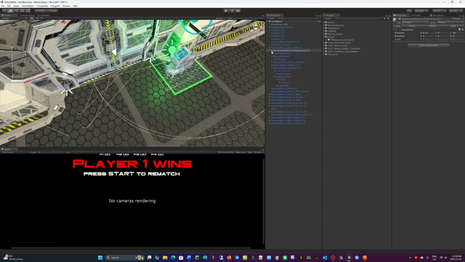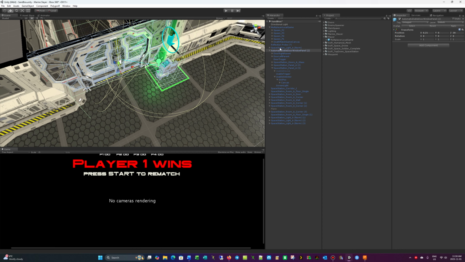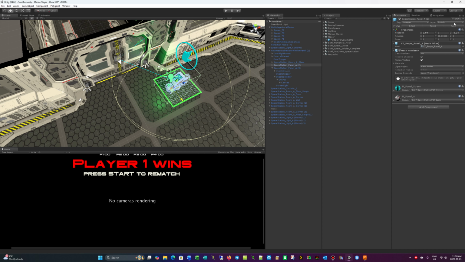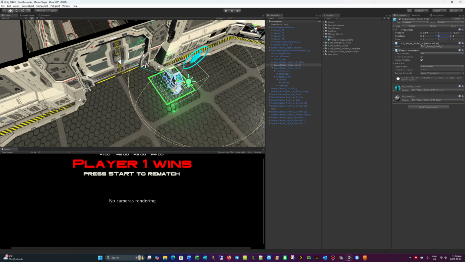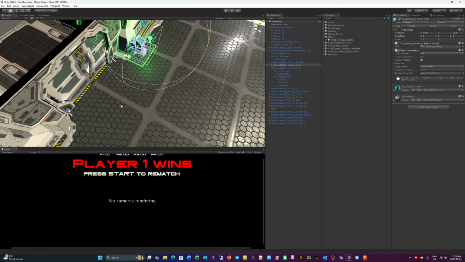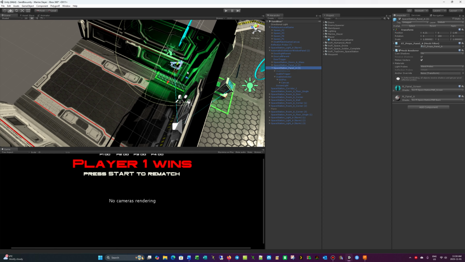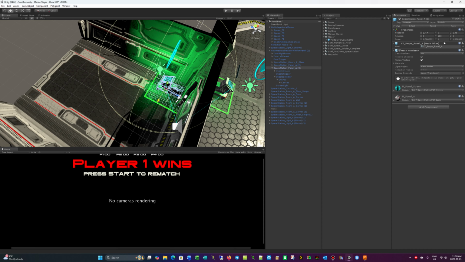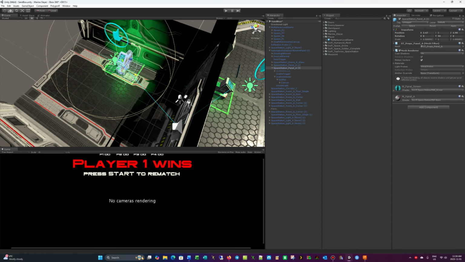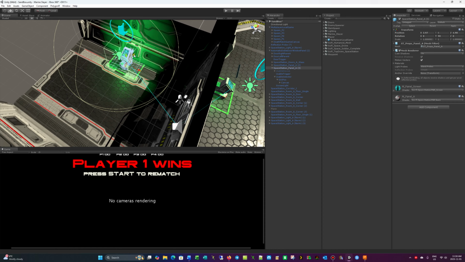All right, so we're going to go on our door prefab and readjust our panel here. Let's put that into the wall so that it looks good. And let's grab this one and put it right here into this panel so that you can actually see it when you go out.